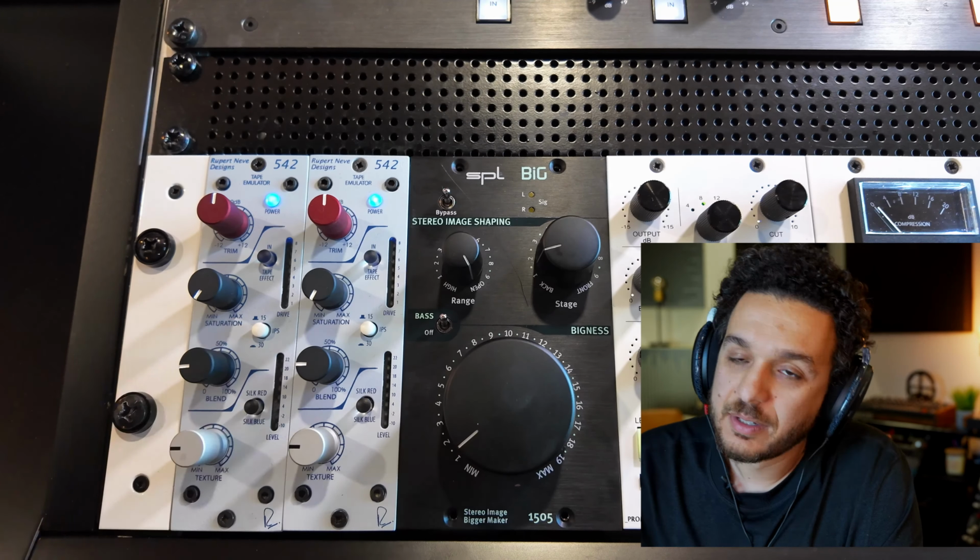Let's just try piano. So here's the piano in this section.